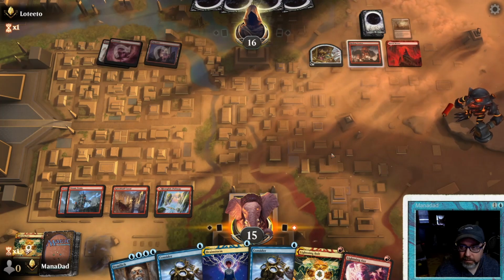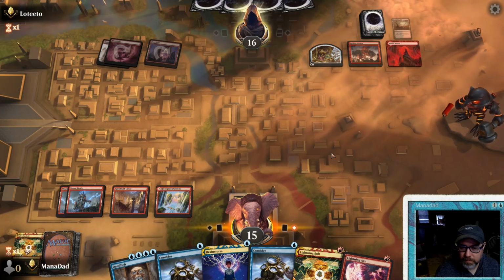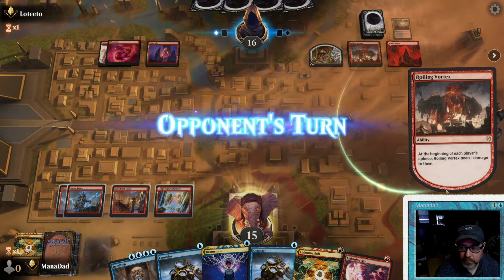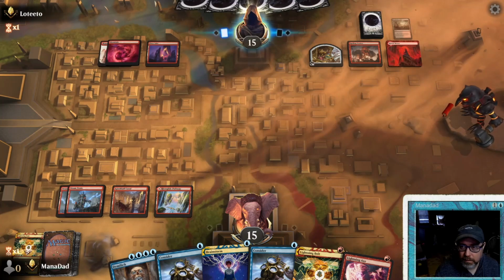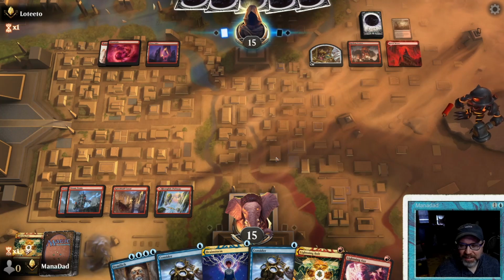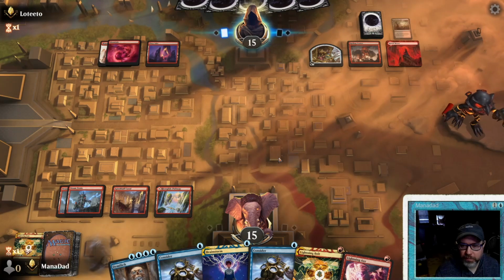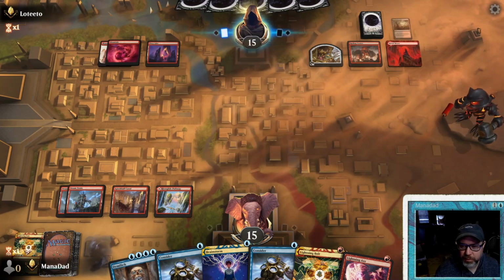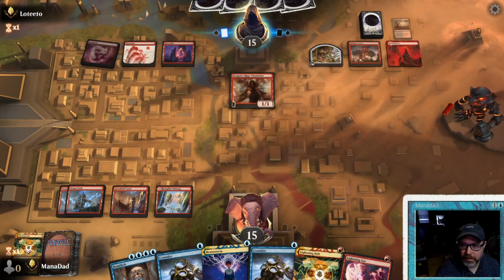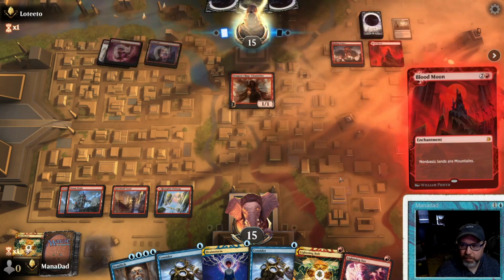They what? I mean, if we're both frozen, if this just turned into a control matchup, we've got Lightning Bolt here. Okay, Dragon's Rage Channeler is annoying. I might consider just bolting that. Blood Moon number 2.